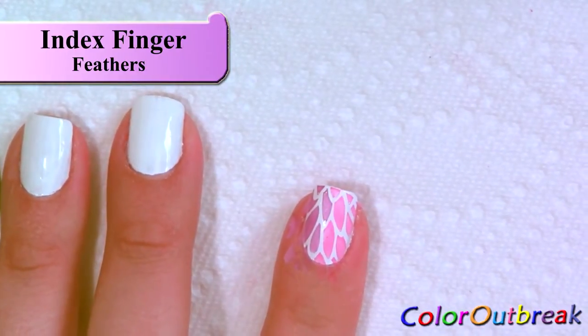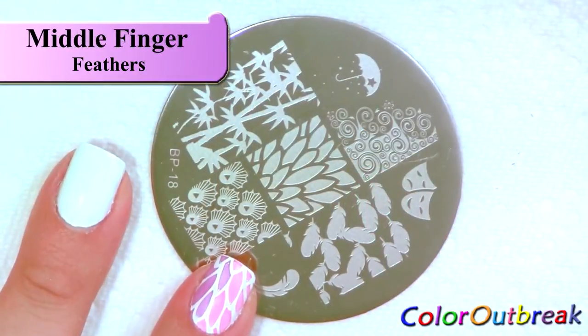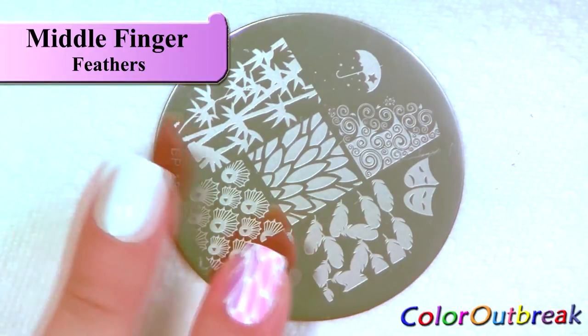I clean up around my nail and make sure my stamping plate and stamper are clean and ready for the next image. I will repeat the same process for the rest of my nails.